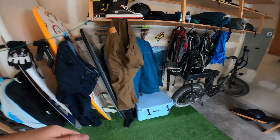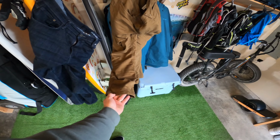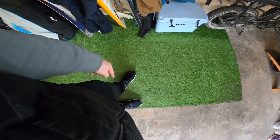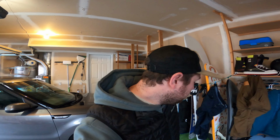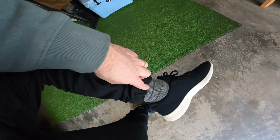One thing I love about them is the cuffs at the bottom are straight leg. So they have a really nice straight feel. It's not baggy. I hate the weird looking cowboy ones that open up at the bottom. There's some term for it, but I don't know what it is. I do not like those. So these are both straight, and I'll put them on in a sec so you can get a look. And then the joggers obviously have the cuff.